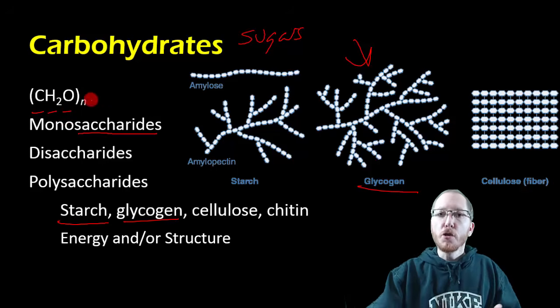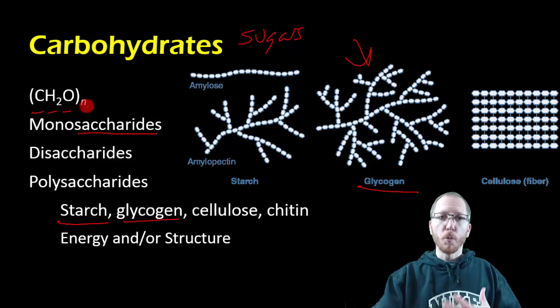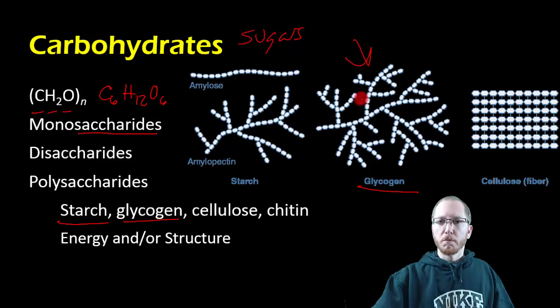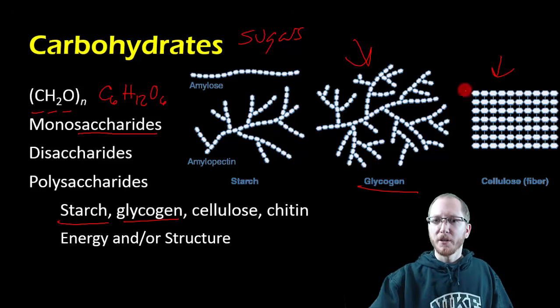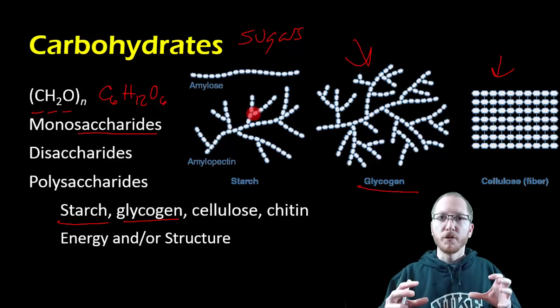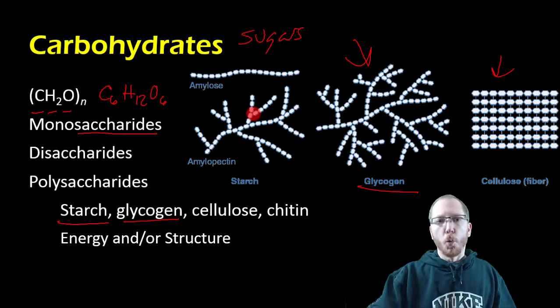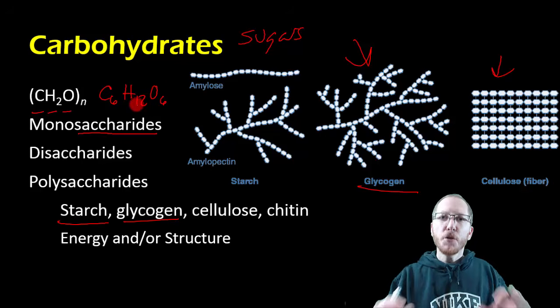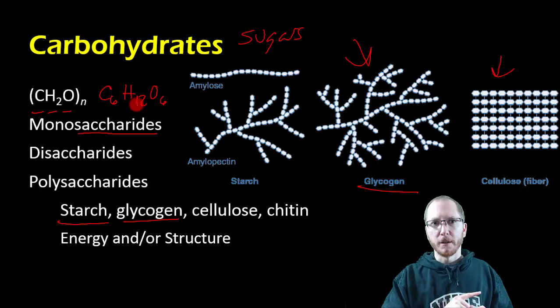So for instance, glucose, probably the most common sugar that we will talk about, is going to be C6H12O6, 1 to 2 to 1. And because most of the stuff we're going to talk about, cellulose here, glycogen, starch, are going to be polymers of glucose, a bunch of glucoses stuck together, we're still going to see this general formula of about 1 carbon to 2 hydrogens to 1 oxygen. So if I give you a chemical formula that looks like that, you should right away go carbohydrate.